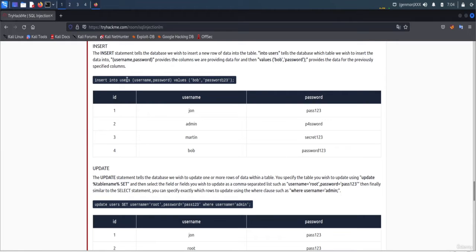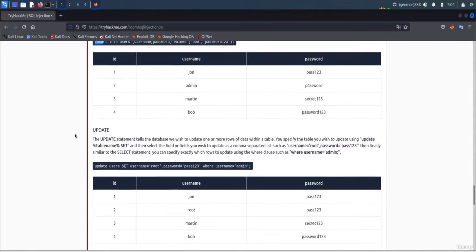So insert into users, username, comma, password, and the values are Bob and password123. So this statement is used in the register user functionality of a web application. So when you register, a new entry is created using an insert statement into the database.